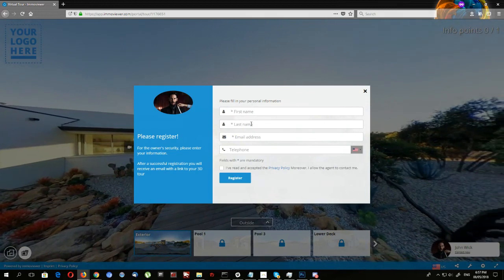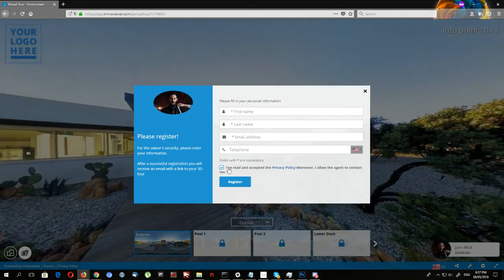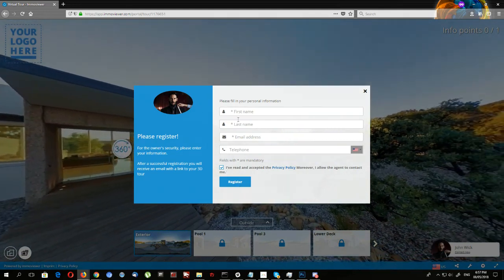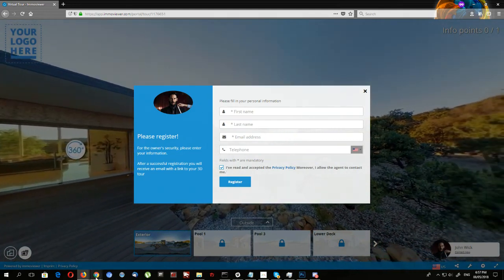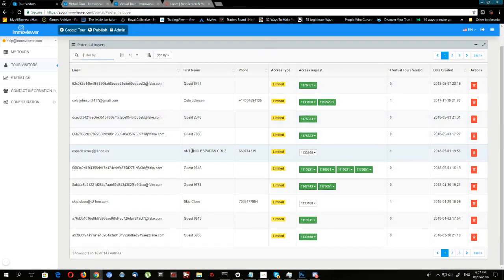Just fill that out, and that information should notify you as the agent or the owner of the tour that somebody is trying to register, and all those contact details should appear right here, under tour visitors, with their contact information filled out.